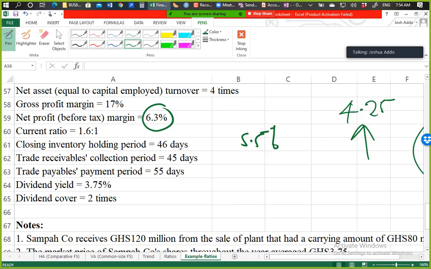Then for, let's say, commentary purposes, you can add what you said. However, in comparison with the industry average, the company is not doing too bad. That one, you cannot even use the word the company is doing well. No. You have to find some more suitable words. The company is not doing too bad. That is not the same as saying the company is doing well. I hope I have answered you. Yes, sir. Okay. Thank you very much.